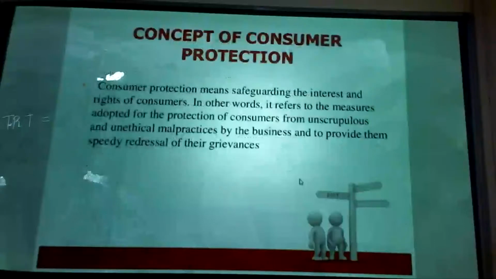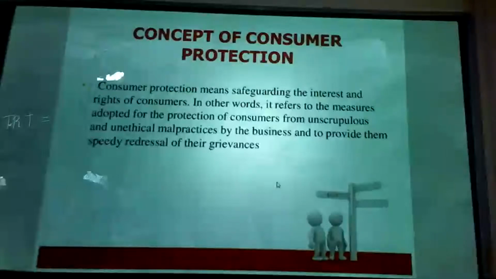Next, we go to the concept of consumer protection. Consumer protection means safeguarding the interests and rights of the consumer. Ultimately, it protects the consumer so that they are not impacted by any business people. Suppose I am selling a product or delivering a service, it should not harm any consumer. You must deliver the goods and services in the interest of the public. That is the major principle to be followed in the concept of consumer law.